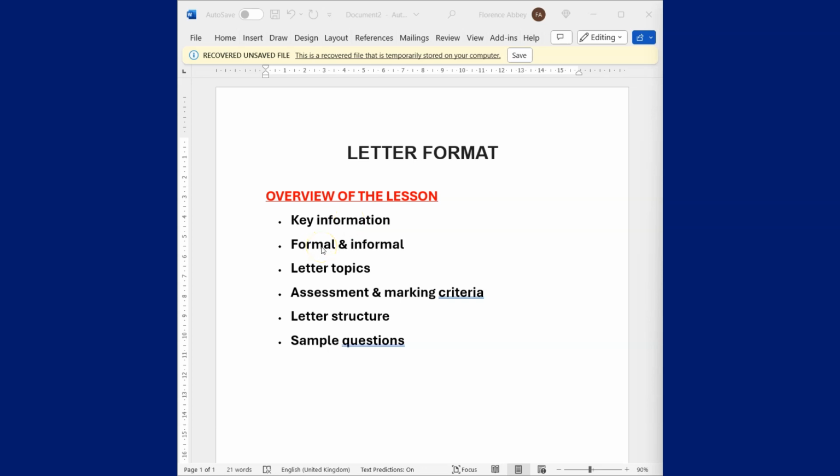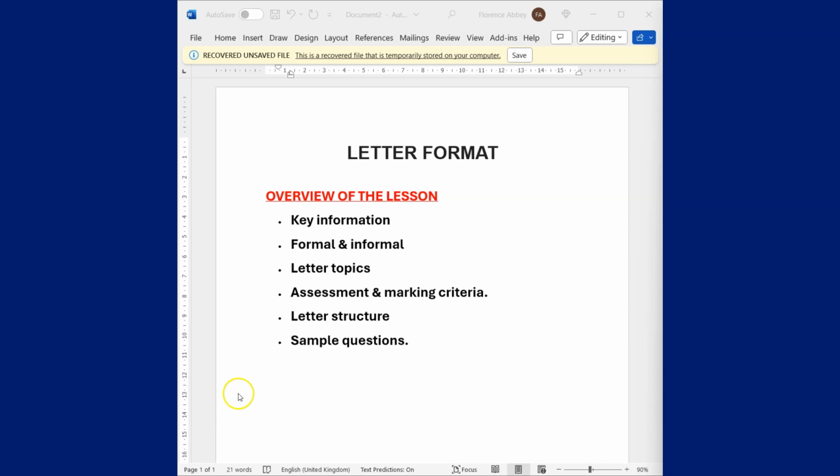We also look again at formal and informal writing, and we'll look at it with examples, okay? So we also check the topics. I think we said it in our first lesson, but we'll look at it again, the 7 question types, and also we will try to revisit the assessment and criteria again when it comes to the Writing Task 1, and then we will look at the letter structure and also some of the sample questions in it. So let's go on to the first one.